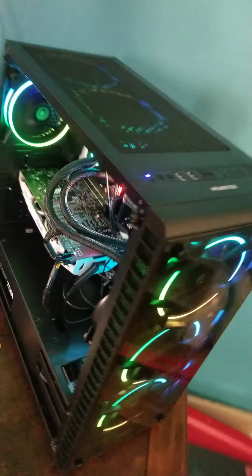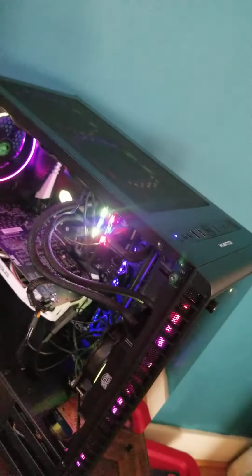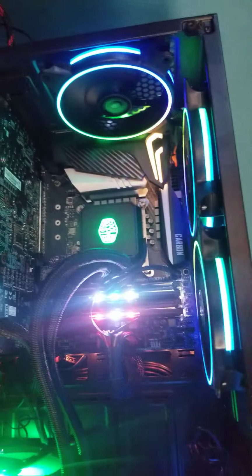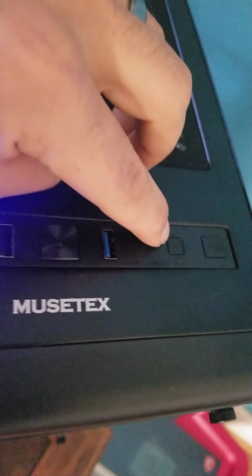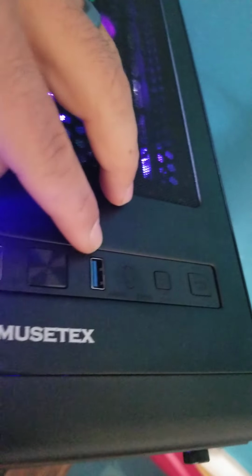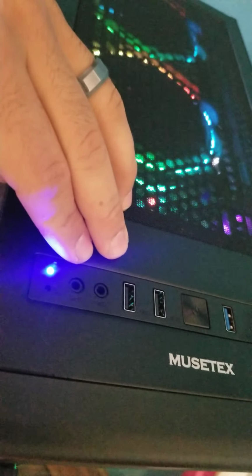Hello, I'm going to give you guys an overview on the Musetex Phantom Black mid-tower case. We've got 6 RGB fans, 3 in the front, 2 up top and 1 in the rear. The colors are controlled by this little RGB button up top. We've got a reset button for the PC, USB 3, power button, 2 USBs, microphone, and speaker ports up top.